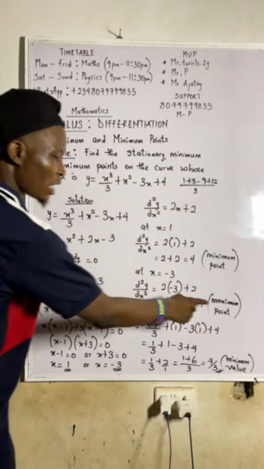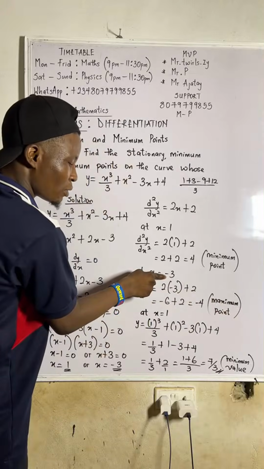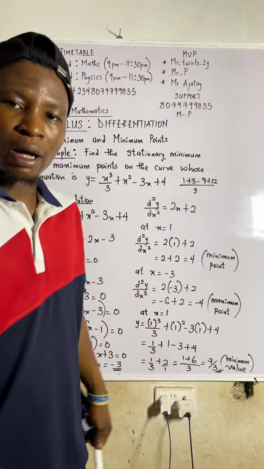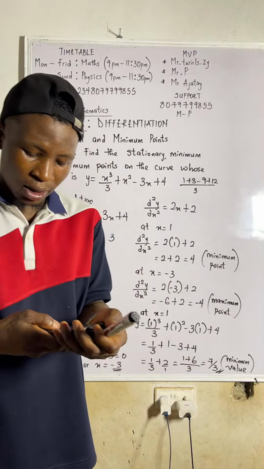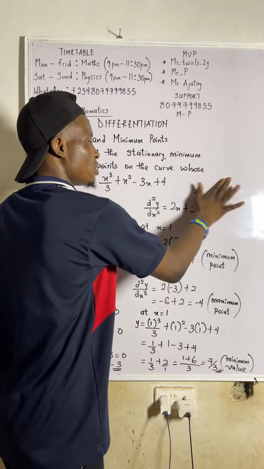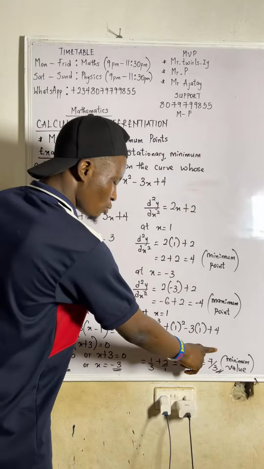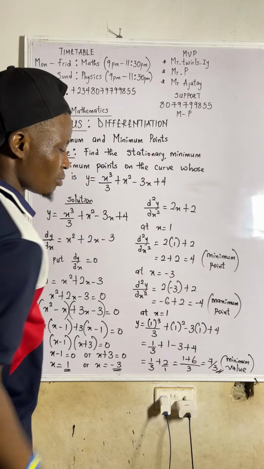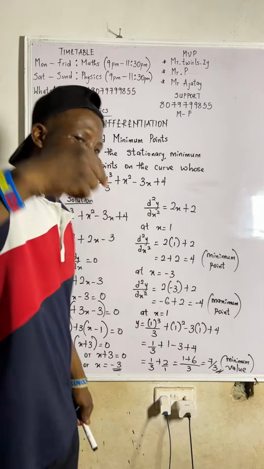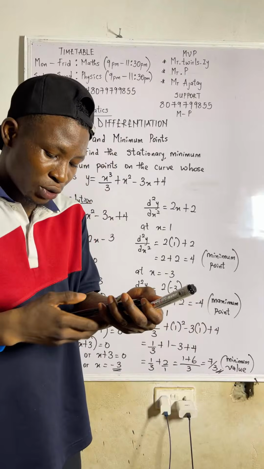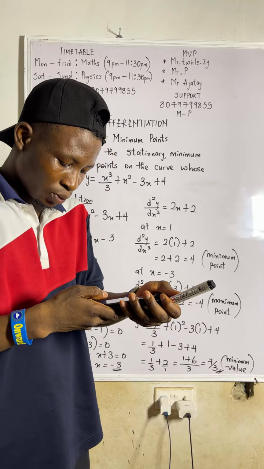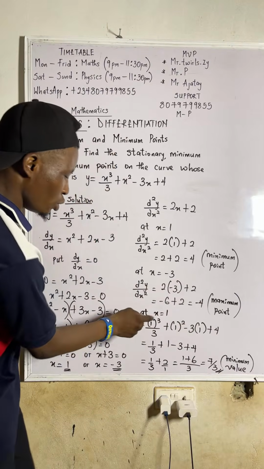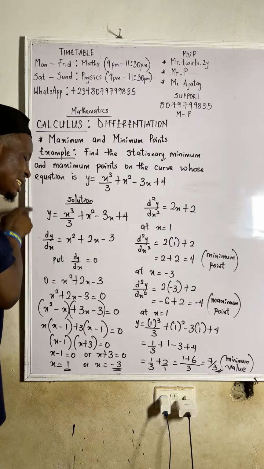So if you want to get maximum value now, you put your x equals minus 3 inside the same equation. And that's how you get the maximum value. Do you get it now? It's as simple as that. But for Jambite, they can't ask you to this point of maximum value. Where they can stop is minimum and maximum points, or the formula. I told you there's a way they can ask you question in the formula. 1 over 3, you put x equals 1 inside the same curve.